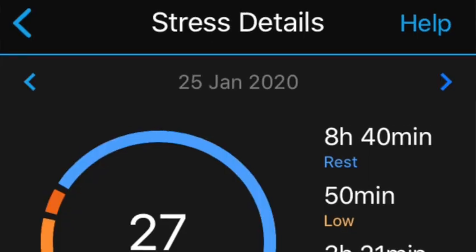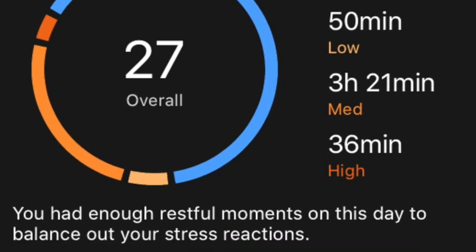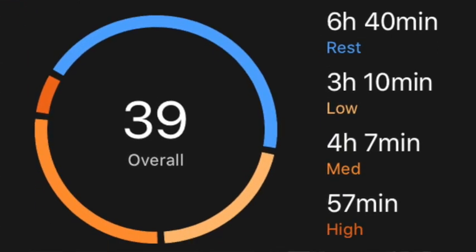So I went against that. I went to the show, but I knew I had a particular bug I needed to fight through. On that day, it was getting up to around the 27, high 20s. But then on the 26th of January, it rocketed up to 39. Yeah, 39. Ooh. As you can see there, the heart rate was extremely high, and despite doing a bit of walking, it was really fighting through the bug. So that is the indicator that I use in terms of stress details.